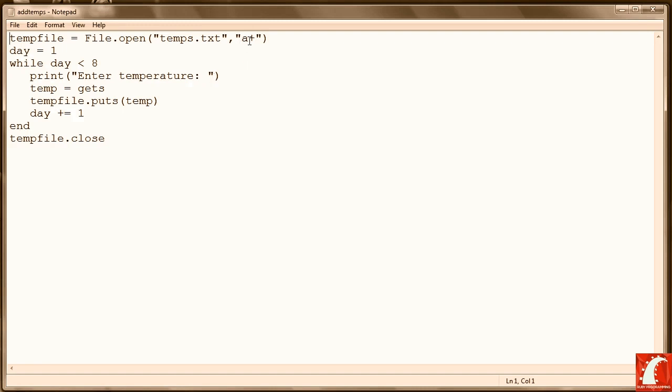And again, we get the ability to append by selecting the correct mode. If we'd have selected write, then it would have started a new file, or even read-write, it would have started a new file. When you want to add data to a file in Ruby, you need to use the append mode. So that wraps up this exercise on reading and writing text files, and we're going to move on to the next exercise where we're going to work a little bit with network programming.